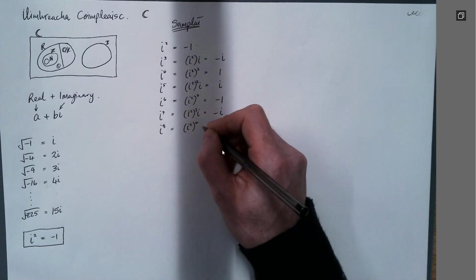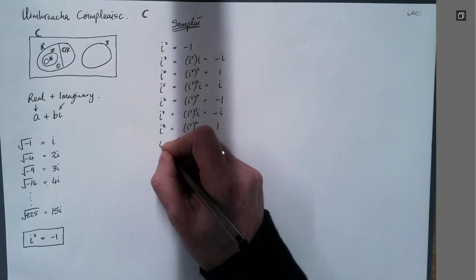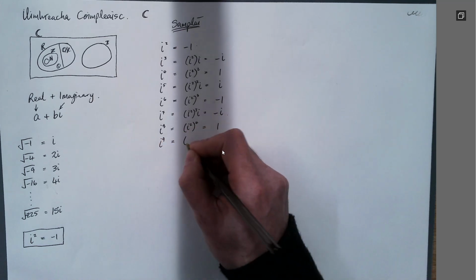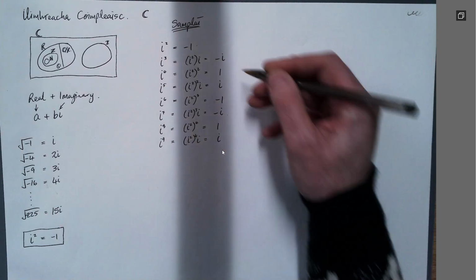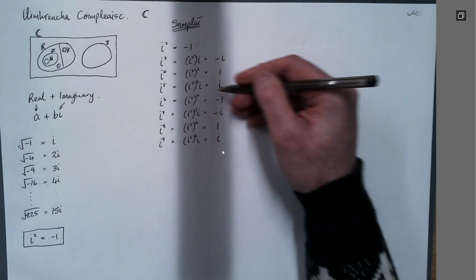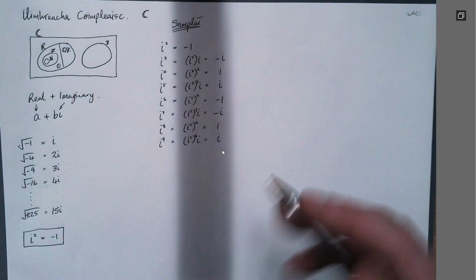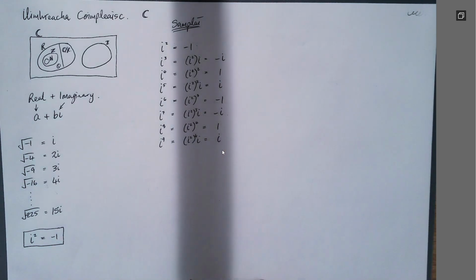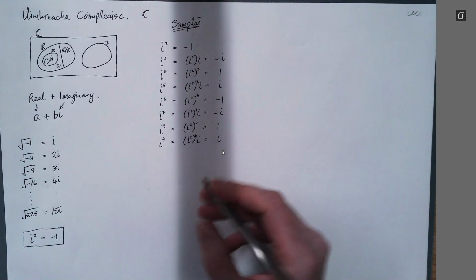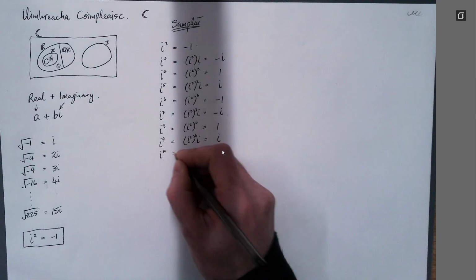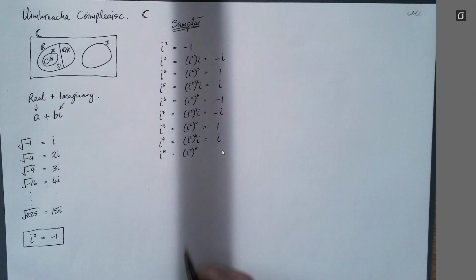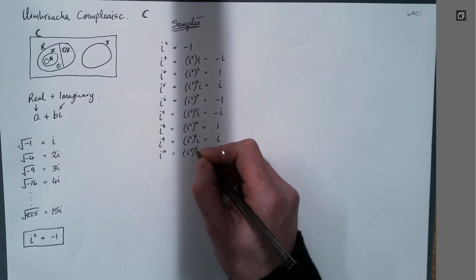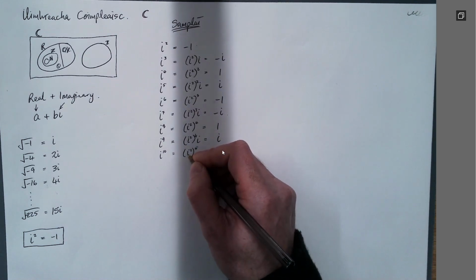So anything to the power of 4 goes to 1, I guess, to reach I to the power of 9. It's I squared to the power of 4 times I, so it's I. So reach the chain to just repeat all the pattern. So I to the power of 10 reaches I squared to the power of 5, which is minus 1. So I guess to reach even odd numbers, it's minus 1 or minus I.